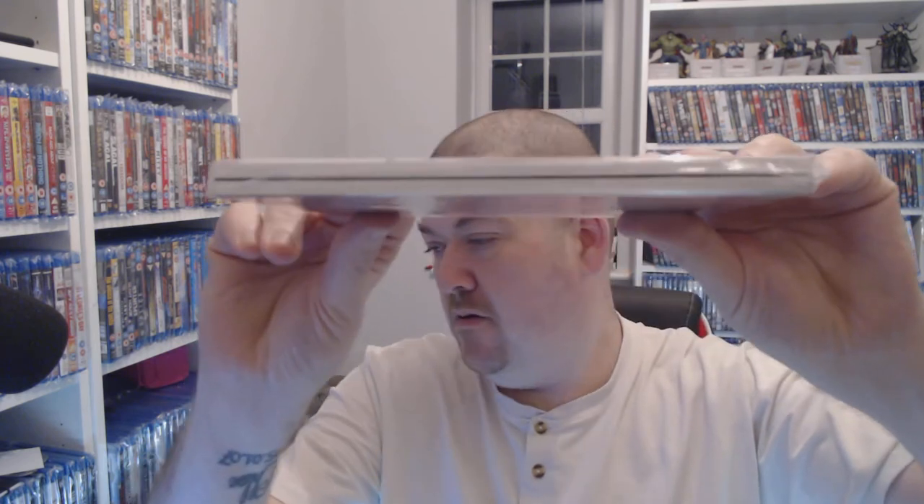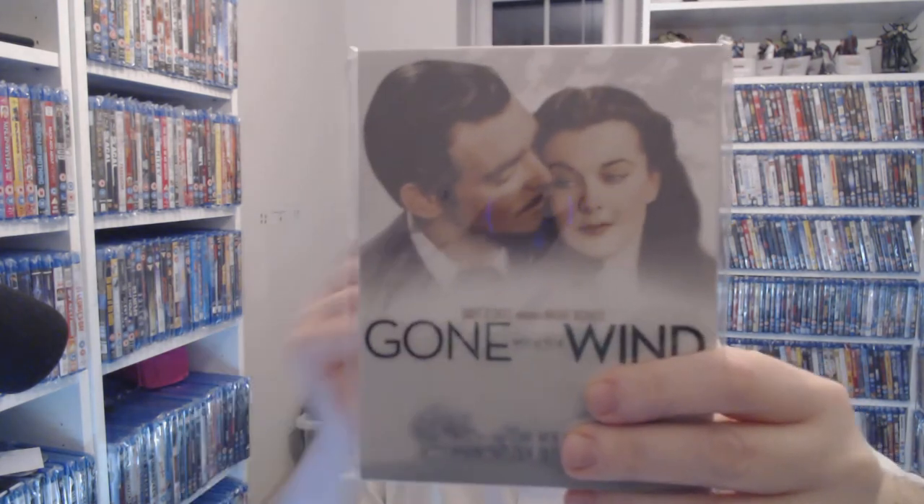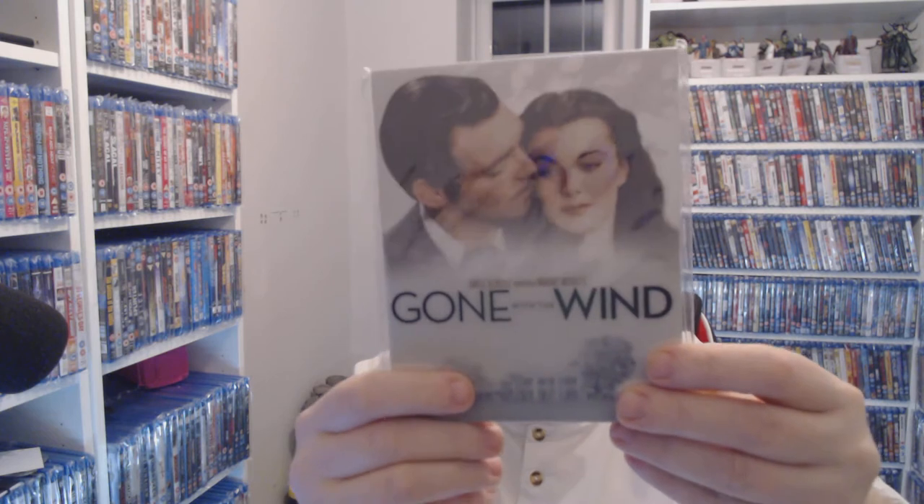My next one is a bit different — anyone ever heard of Diamond Luxe? That's L-U-X-E. There are only about eight to twelve films in this format — things like Gremlins. It's very thin but it folds out into four pieces. I have Gone with the Wind in this format. You're talking in excess of ten pounds — seven to ten pounds is the range I've found. CEX have had them, eBay has had them. Have a good hunt around under Diamond Luxe and it'll bring up more titles. That's one I'll never get rid of.